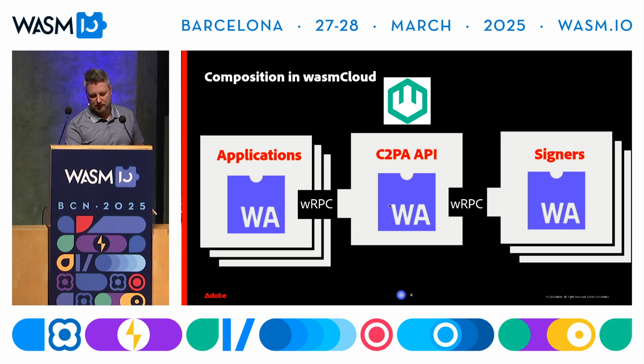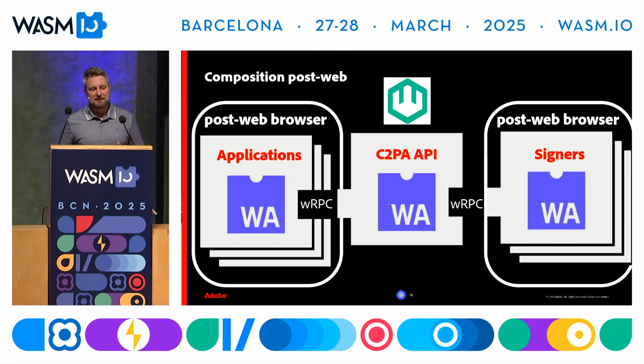Which gets me to this next point. Wouldn't it be... and it's really ugly. Sorry. The browser, or something like the browser, supports the component model and supports some sort of WRPC connection, maybe over QUIC. The signer and the application exist where the asset is. So I'm editing a photo in Photoshop, or a video. That's where it lives, and that's where the processing happens.